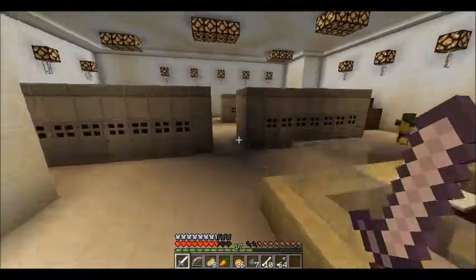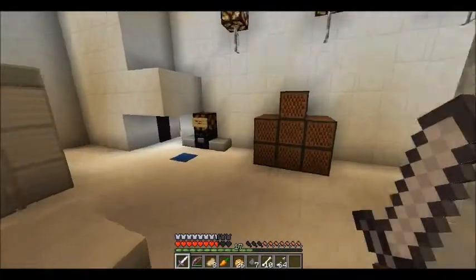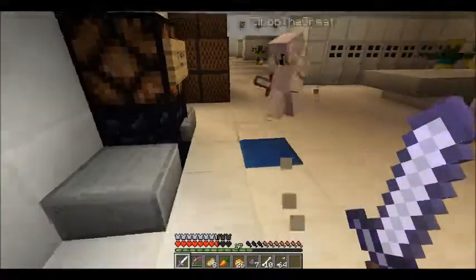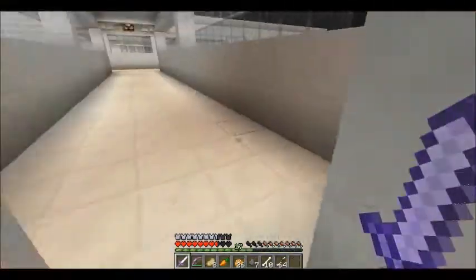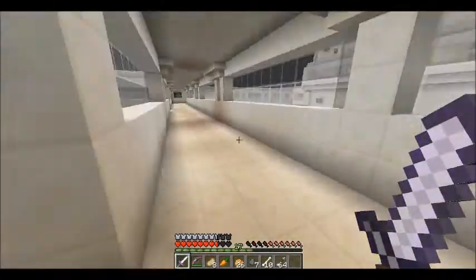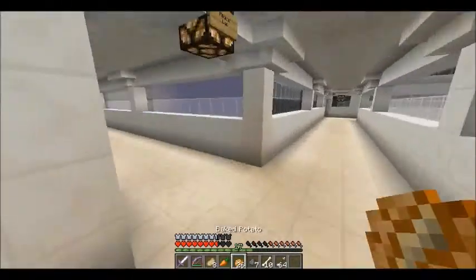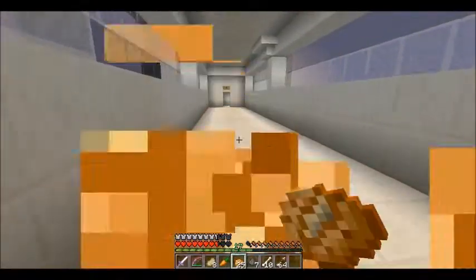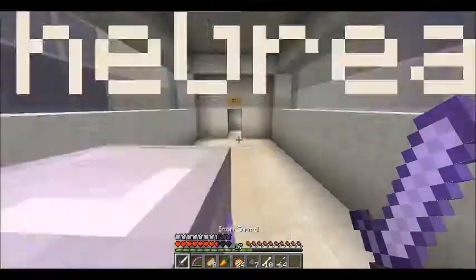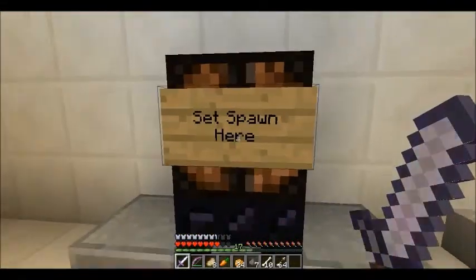Where was the exit? I think it was over here. Yeah. It was over here. I'm gonna set my spawn here. Right. I don't even know if that thing works. Let's go to the med lab. Med lab, dude. We're getting decked. I'm gonna eat before I start attacking everything. I'm not full health, surprisingly. Medical lab. Alright, set spawn here.